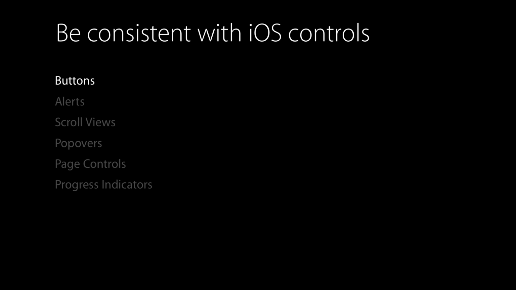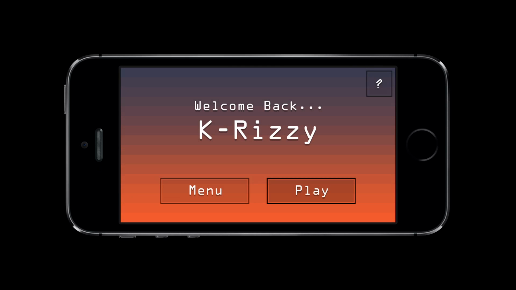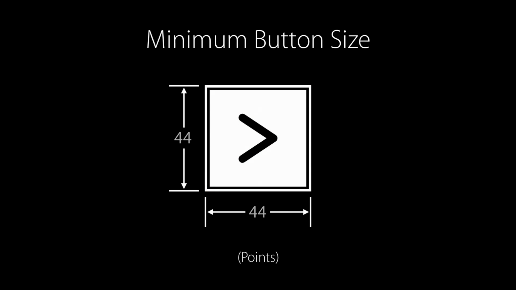I want to start with the most basic one, the most common UI element, which is a button. Now, this is going to sound really basic, and at the risk of insulting everyone's intelligence, I'm just going to put it out there that it's really a lot easier to press a big button than a small button. I know, it's very profound. Now, based on our experience and extensive testing, we've determined that you want to make sure that a button is at least 44 points tall and 44 points wide.